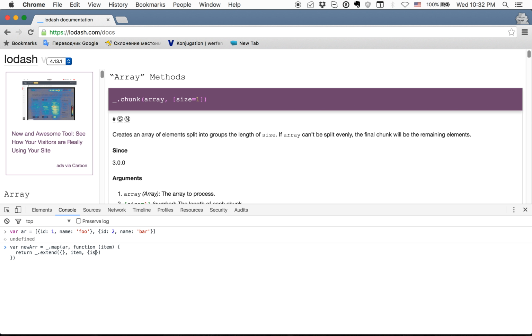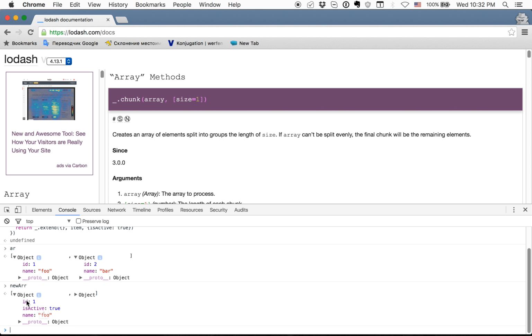And here we have isActive equals true. If we write such code and check array, then the old array does not change and the new array will be the same like old one but with active field.